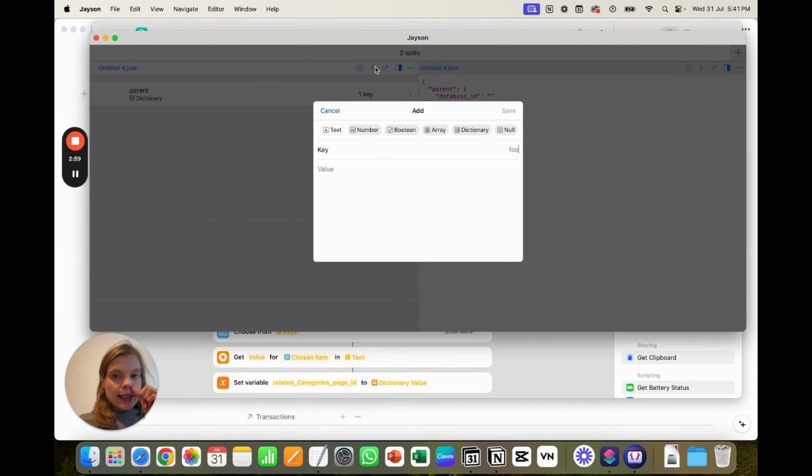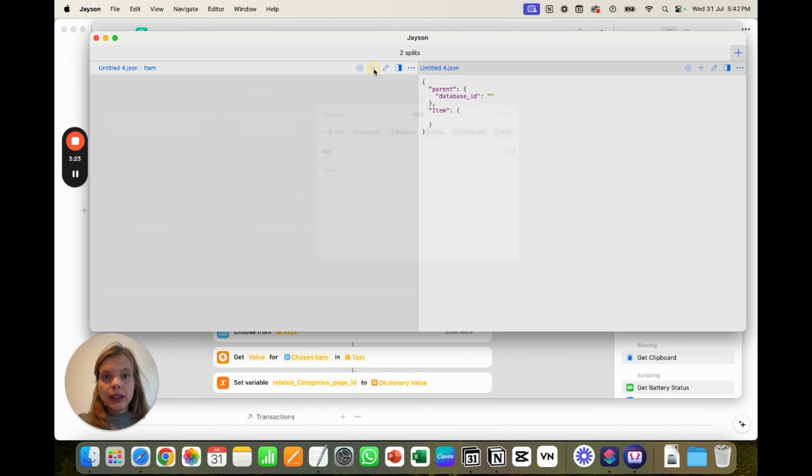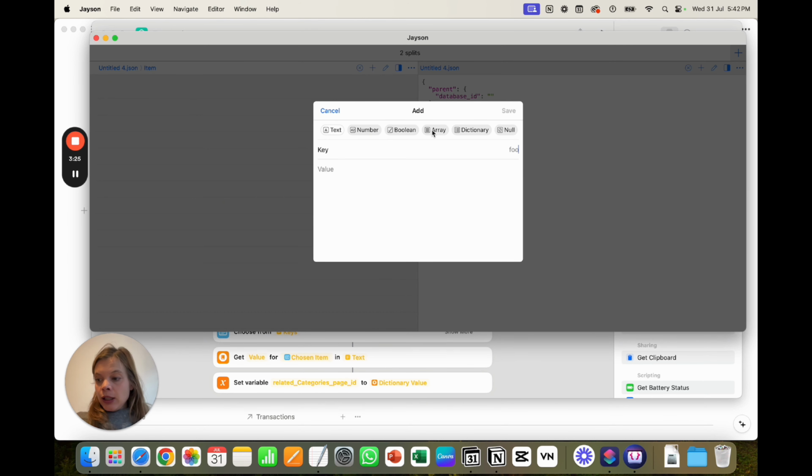We click on the plus, choose dictionary, and our first property is the item. So we call it item. Make sure that you name these properties the same way you named them in your database. So we don't have name in our database, but we have item. So we save this.